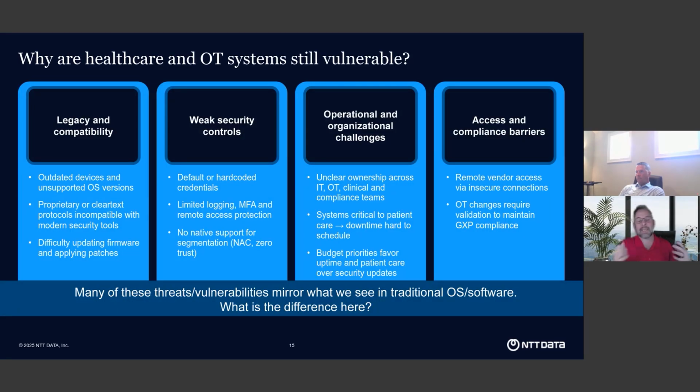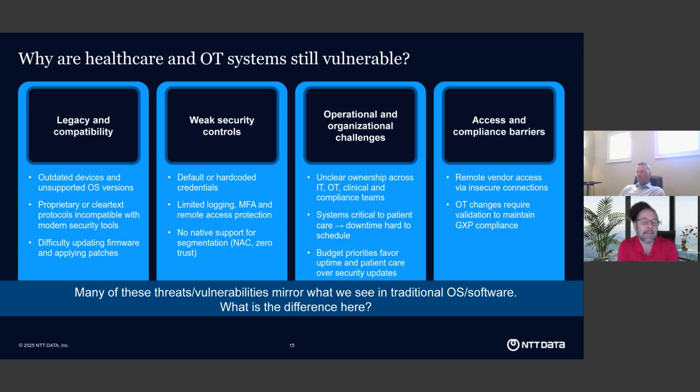So the idea is that whether it be the hardware, whether it's the network connectivity, or whether it's the software, being an application or the underlying operating system, these are existing vulnerabilities that happen. This is why 99% of organizations have a vulnerable system. So why does this happen, right? Like, we don't see statistics like this associated with your typical Windows environment, right? Or even your typical Linux environment or Mac environment. So why does this happen?